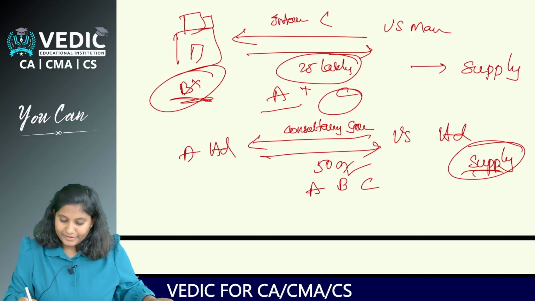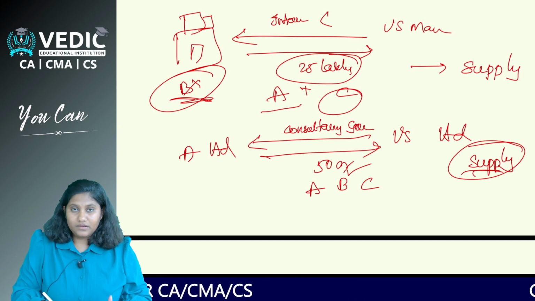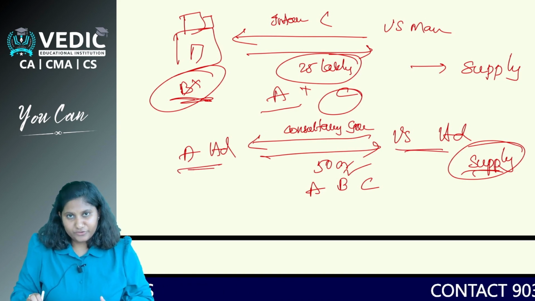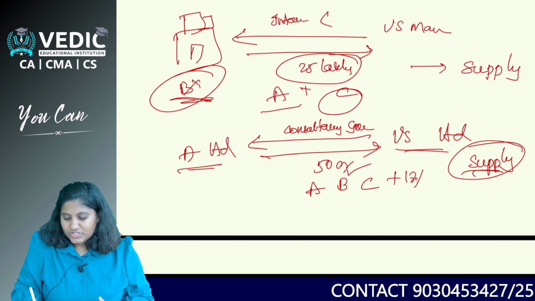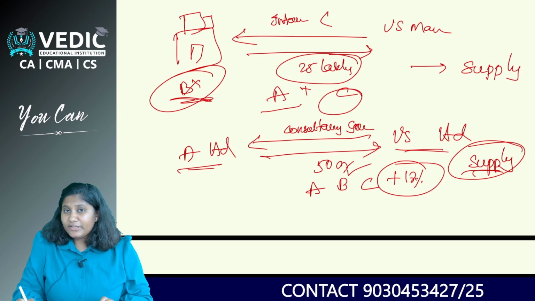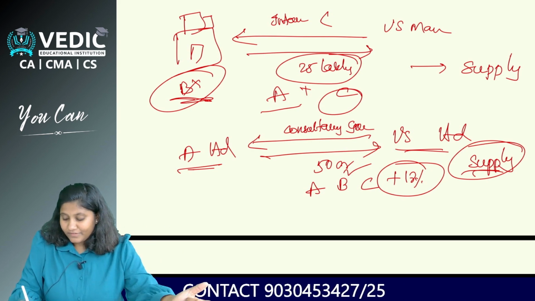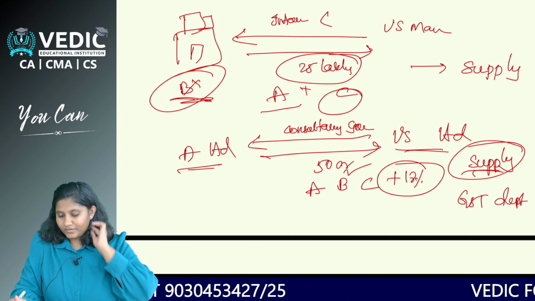Yeah, let's go to our previous example. Suppose here we have, see, A Limited is there, US Limited is there. I gave 50 crore to US Limited and 18% GST should be levied. Will US Limited collect from A Limited and give to our GST department which is in India? No, right? GST is applicable only in India.